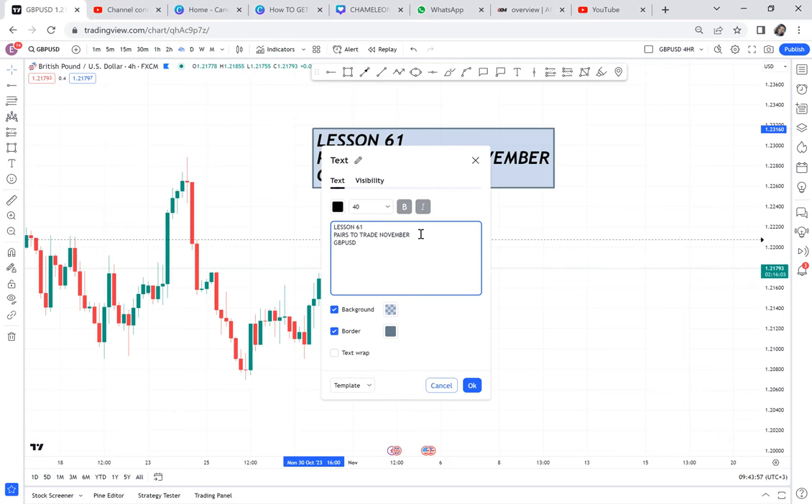I'll tell you my theory — I have a very interesting theory on GBPUSD, and pay attention, the market might miss my theory. But at the end of the day, for me, it's to predict what the market will do, then once it does what I have said, I react to the market.